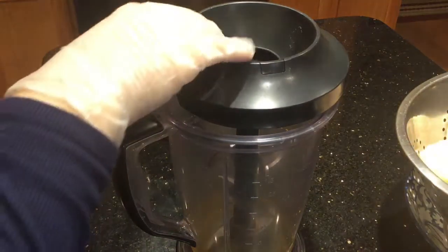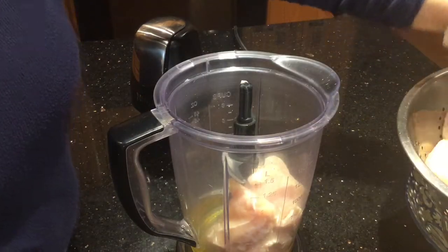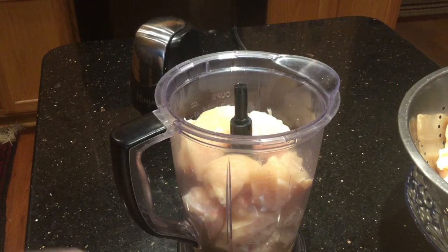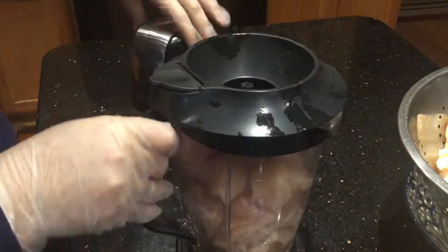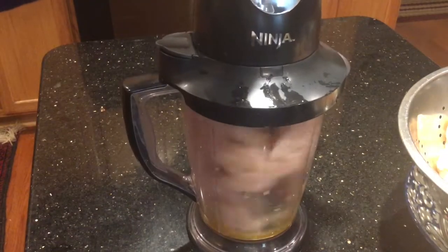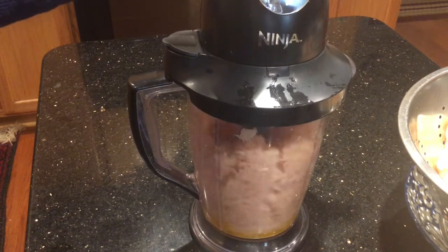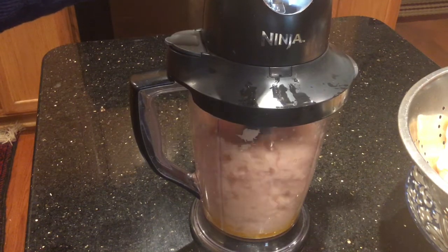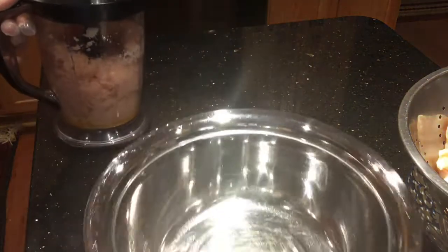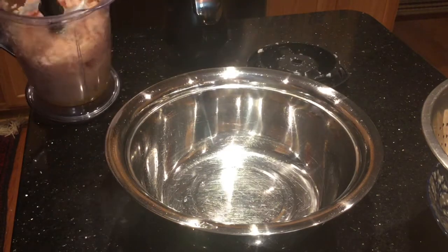I'm gonna use my blender to blend the chicken breast. So I rinsed and cut the chicken breast in small pieces and I'm gonna blend it. I'm gonna pour the blended chicken in a big bowl.